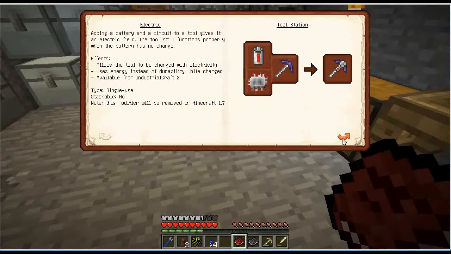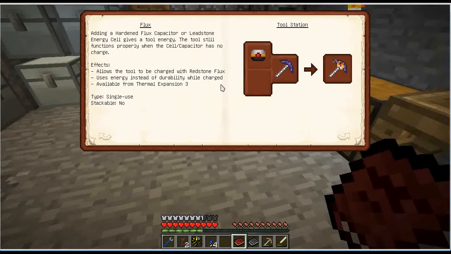And then there are the electric mods. So the IC2 mod will get you IC2 energy, and that allows you to, instead of having durability, charge the tool in a charging station. IC2 compatibility looks like it's going to be removed in 1.7, so I'm not going to use that, but I will use the flux, which is the redstone flux from Thermal Expansion, and it allows you to have 400,000 charge on your tool, and it's so easy to recharge too. You need an energetic infuser from Thermal Expansion, so we're not quite ready for that, but that's still pretty cool.